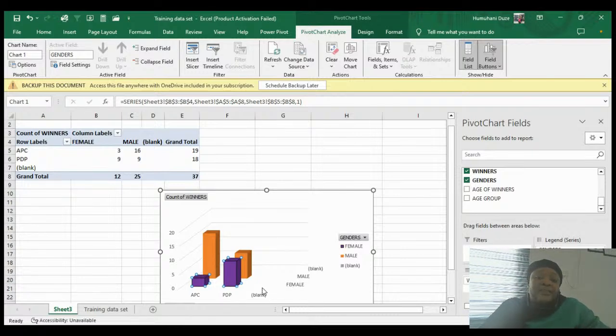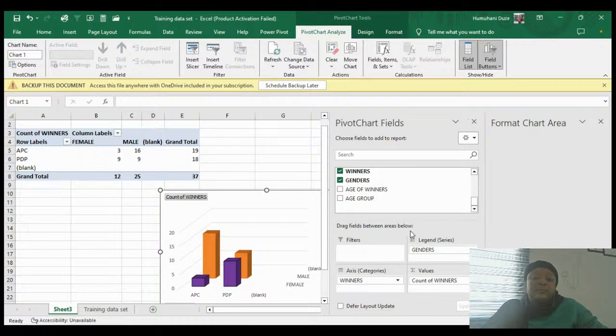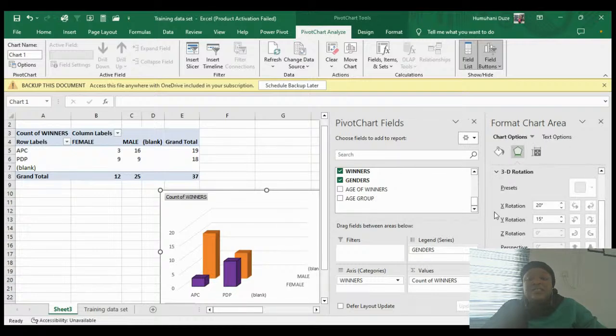You can change the background now. You can decide that you want to edit it even a little bit more. So let's edit the background of this thing. Then you can rotate it. You can rotate the 3D graph.